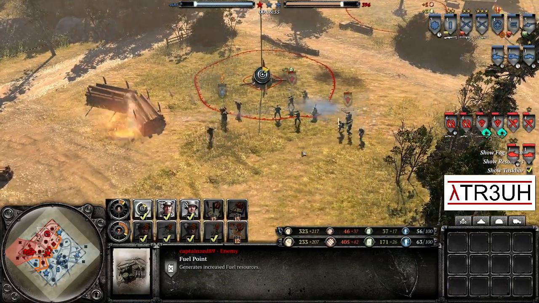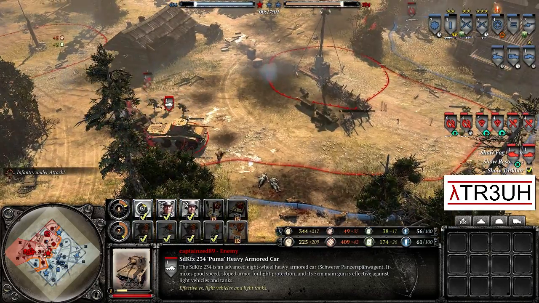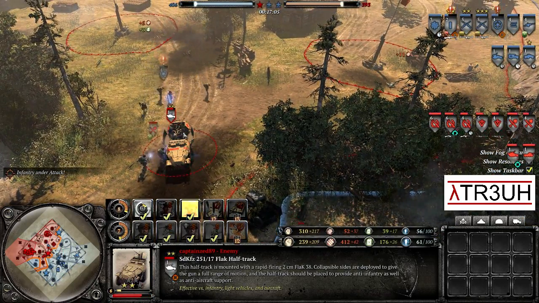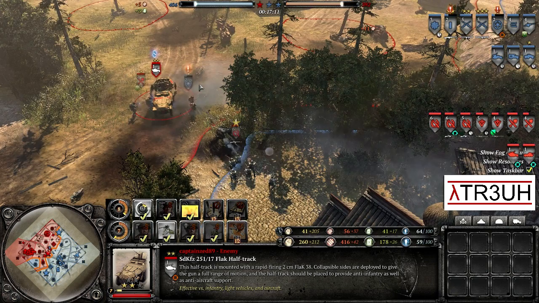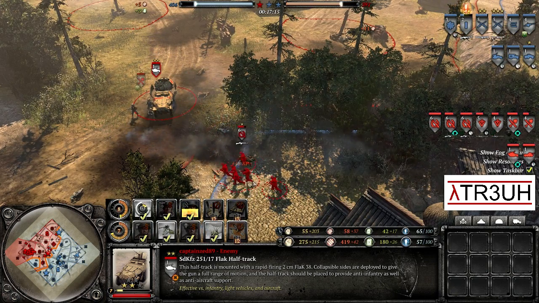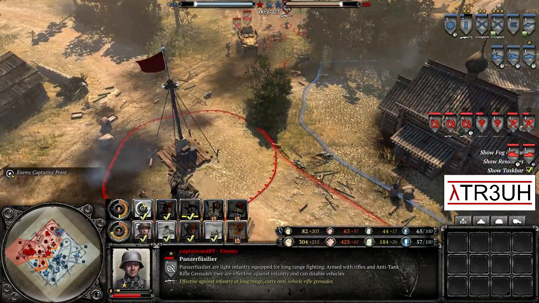Up in the north, the rear echelon squad has to retreat as Volksgrenadiers engage it. And in the center we have the Puma. Oh, they have to retreat through the flak half-track. That is a very unfortunate pathing there. Yeah, that's a dead squad. It gets stuck on the truck and gets shot by Fusiliers. The Fusiliers actually take a little bit of damage from their own gun, and the rear echelon squad goes down. That is sad. Oh well.